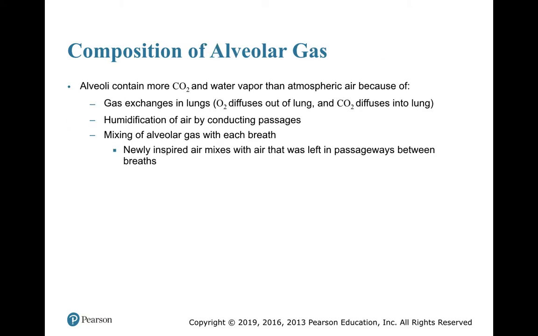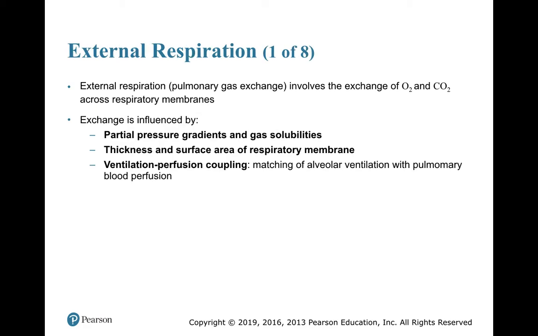So alveoli contain more carbon dioxide and water vapor than atmospheric air because of the gas exchange that's going on. We've got oxygen leaving the lungs, going to the blood, carbon dioxide coming out of the blood and going into the lungs. The air that's coming in has been humidified. We talked about that going through the nose. And the mixing of the alveolar gases with each breath. Newly inspired air is going to mix with air, but some of that air was left from the last breath. We're not emptying the lungs and refilling them every time.